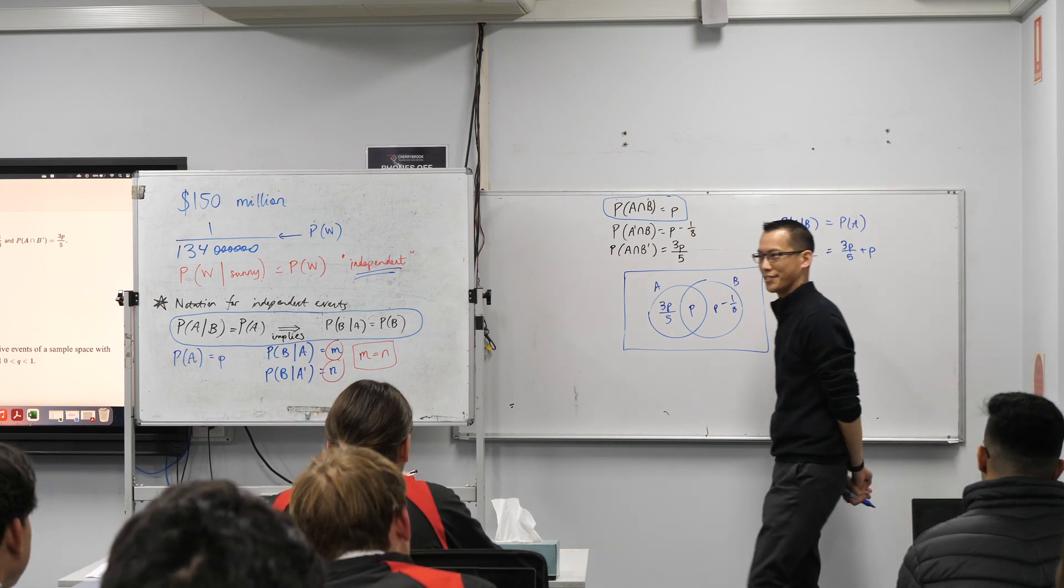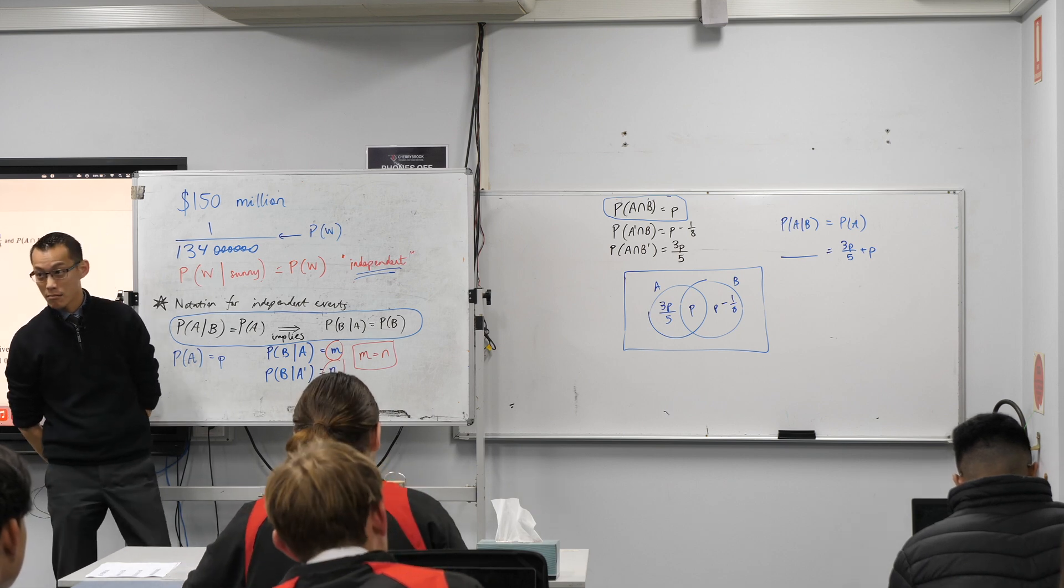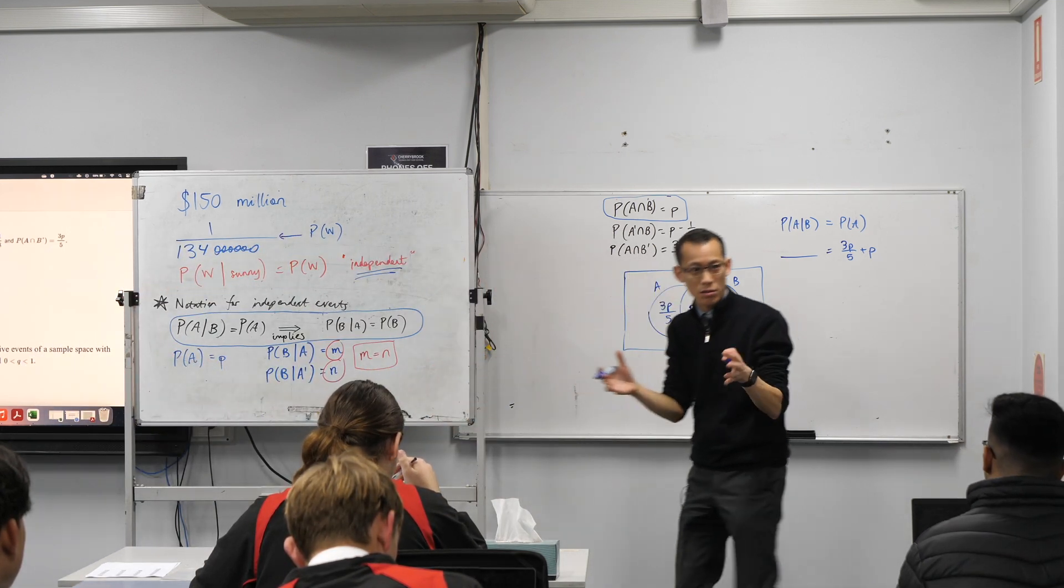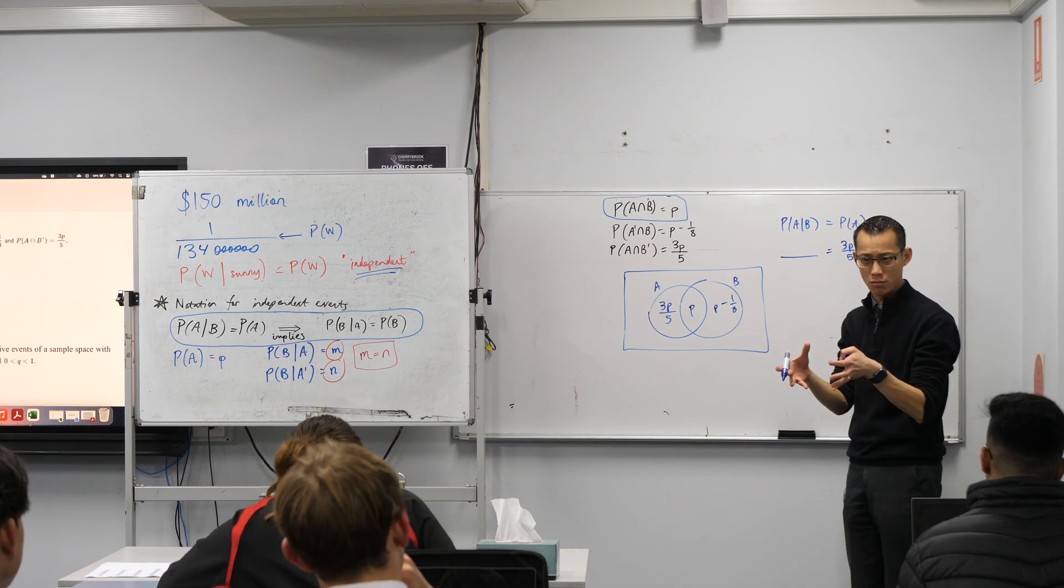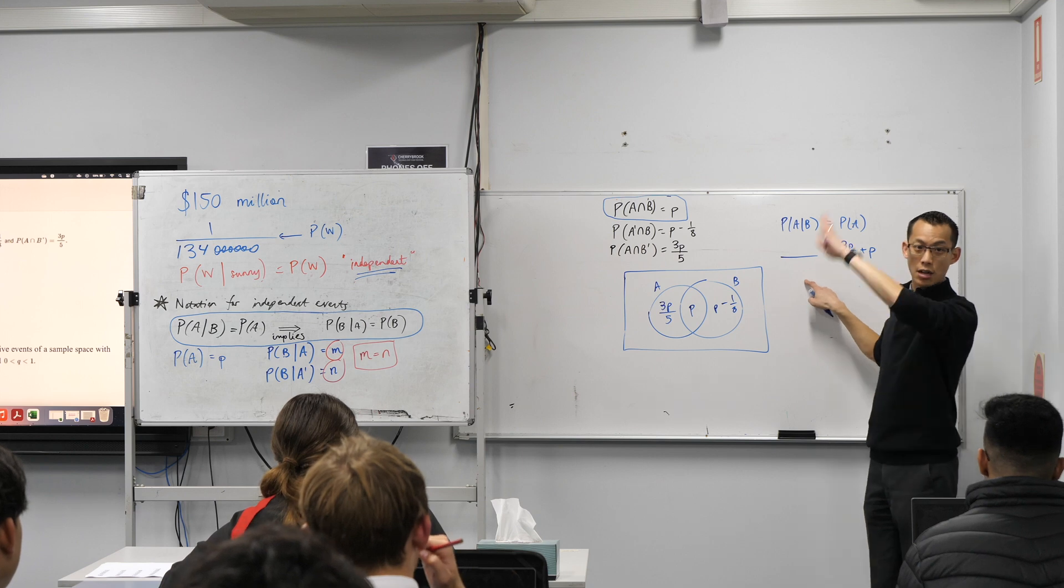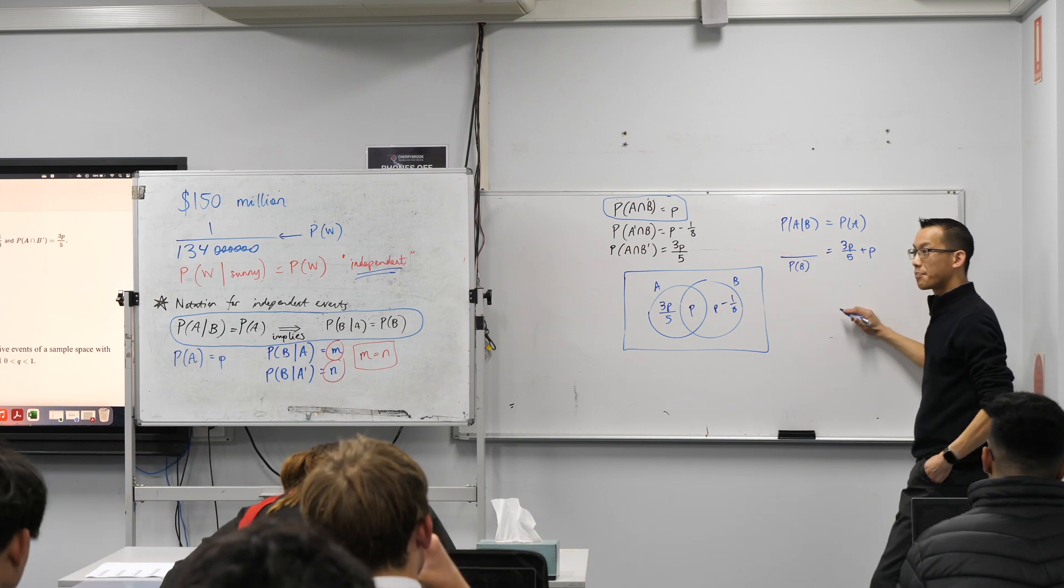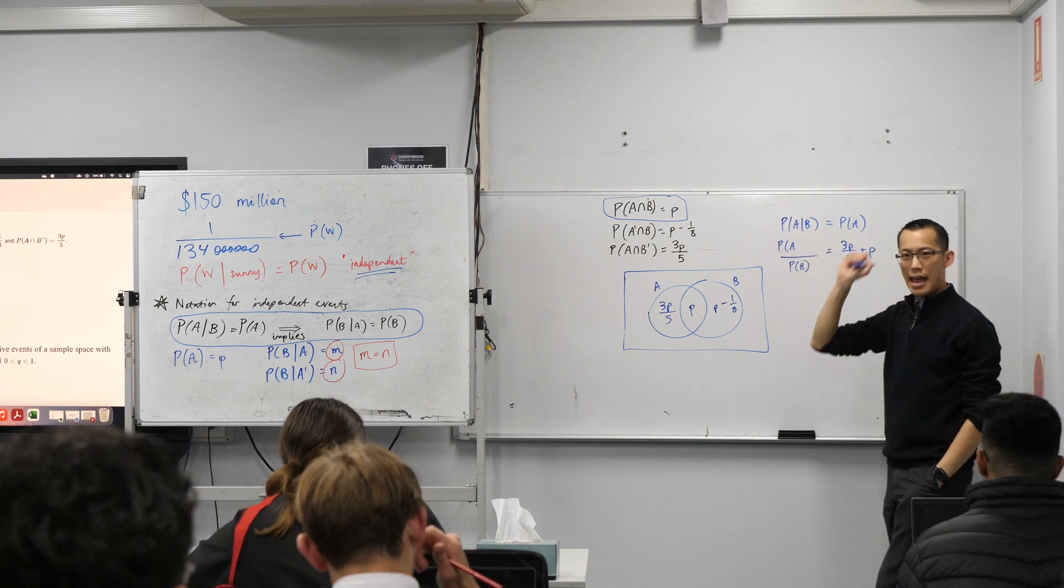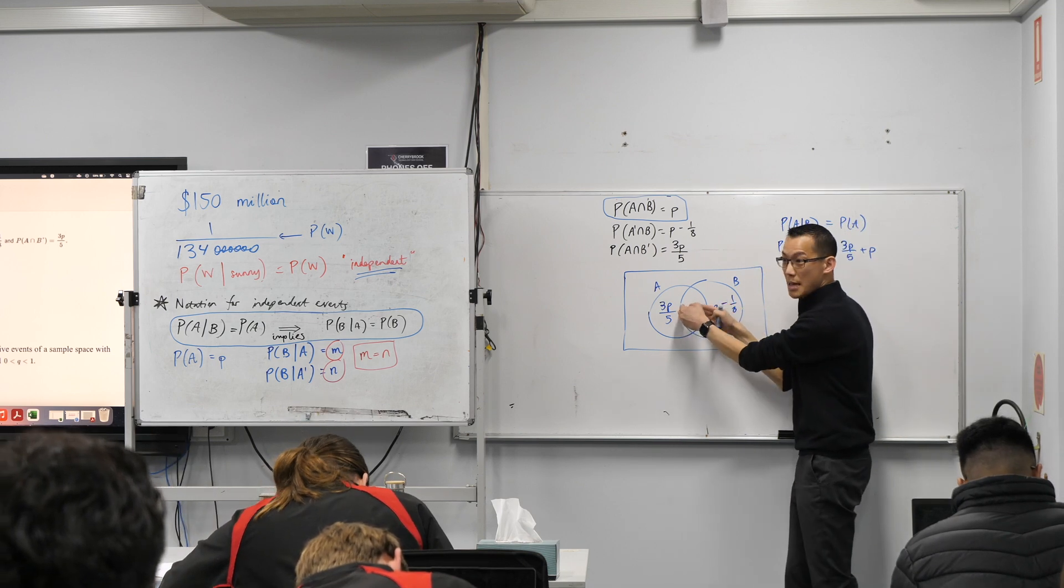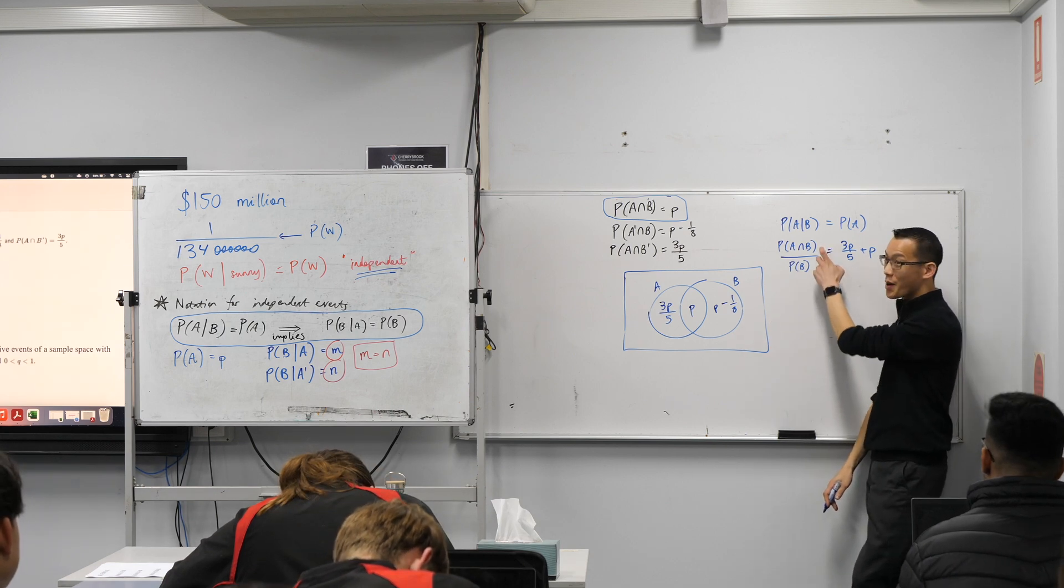Anyone want to help me out? Probability of A if you know that B has happened. So what's happened to the sample space? It's reduced. How much has it reduced? What's it reduced to? It's reduced to B. B is the thing that you know. So down the bottom, instead of having the entire sample space, we've only got the probability of B. Does that make sense? This is the only thing that can happen. What's up top? P of A and B. P of A and B. Now, in set notation, what's our equivalent to AND? That's intersection, right? AND means they're both happening. Intersection B.